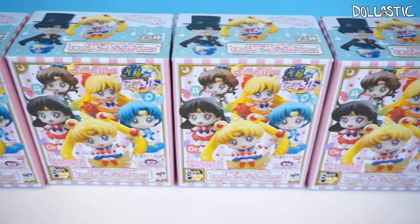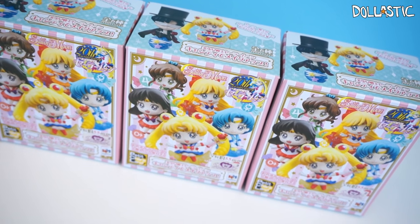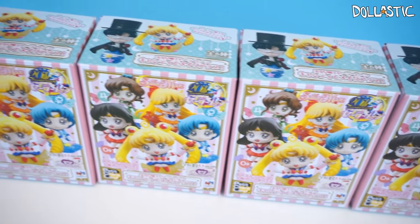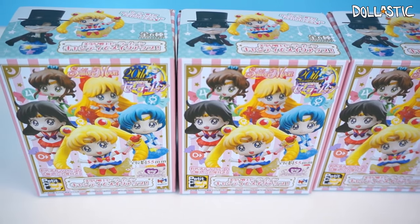This collection is super adorable, especially because each character is sitting on top of a little gummy. They're not actual gummies, but the way they sculpted and painted them makes them look like little gummies, and that detail makes these little characters even cuter. So without further ado, let's get started!